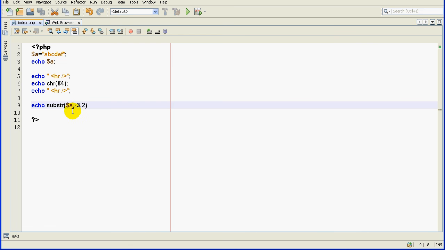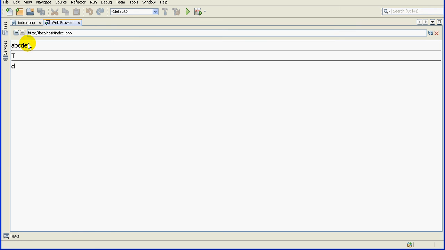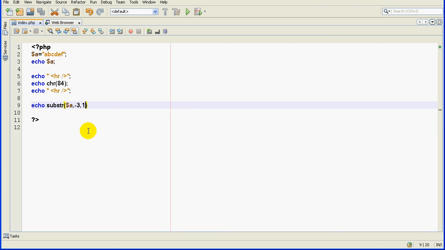I know it may be confusing a little bit. So here, let's make it 1. So the length is going to be 1. Let's try how it will work. And as you see, it took 3 characters, but because I only asked for one character to be displayed, it only displays the first character of the 3 characters. I know it's confusing a little bit.